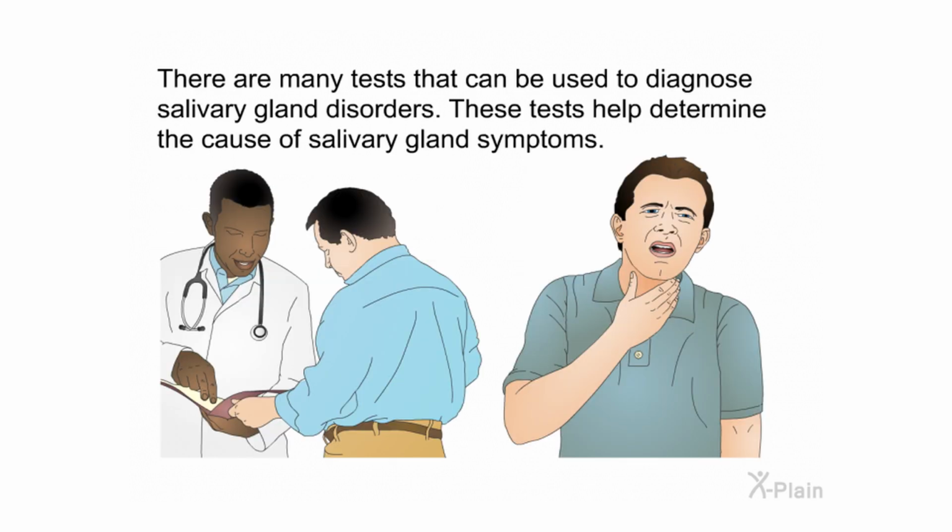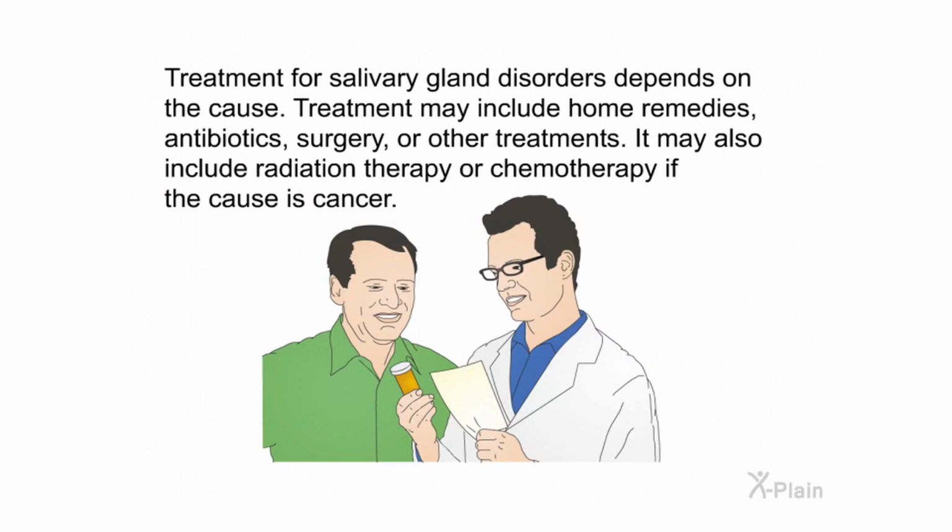There are many tests that can be used to diagnose salivary gland disorders. These tests help determine the cause of salivary gland symptoms. Treatment for salivary gland disorders depends on the cause. Treatment may include home remedies, antibiotics, surgery, or other treatments. It may also include radiation therapy or chemotherapy if the cause is cancer.